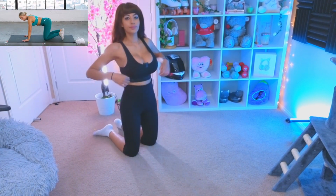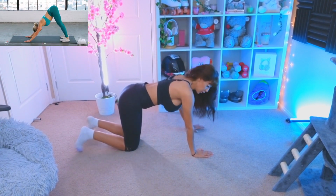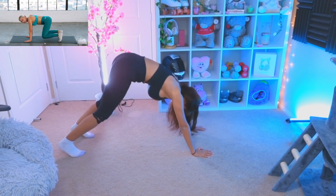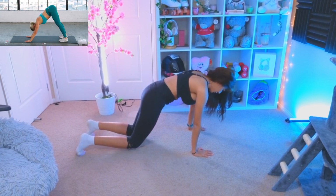Okay, now I want you to get into a 4-point position. This is the activation part of this workout. You're gonna lift those knees about an inch off the floor. From this position, you're gonna push back into downward dog. Feel that stretch through the calf muscles, and then back to that activation position with the knees off the ground. Let's go. Good job.